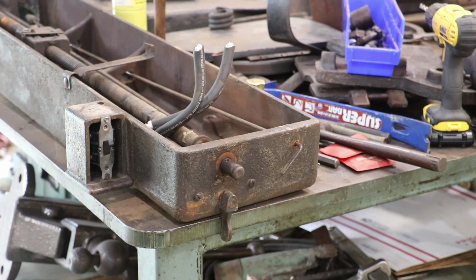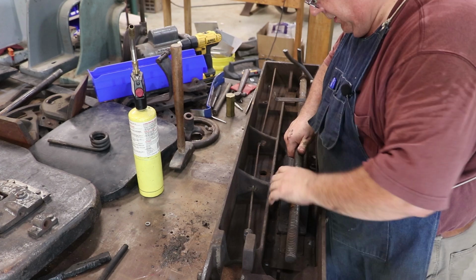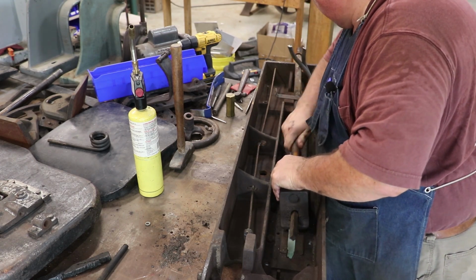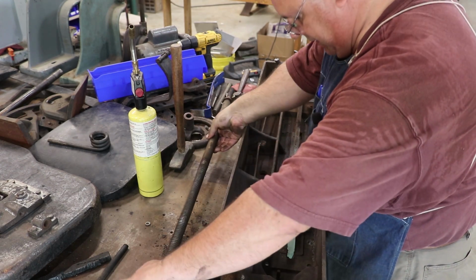Let me reposition the camera. All right, let's see if we can lift this up and get the rod out. Okay, so we got the screw out now.